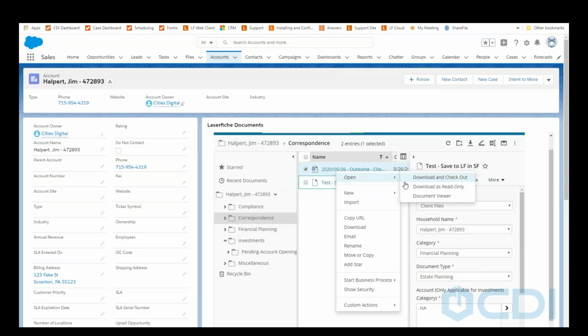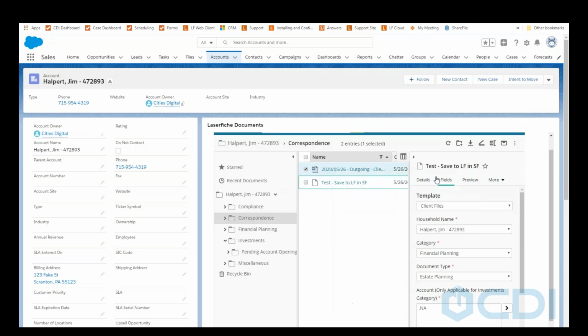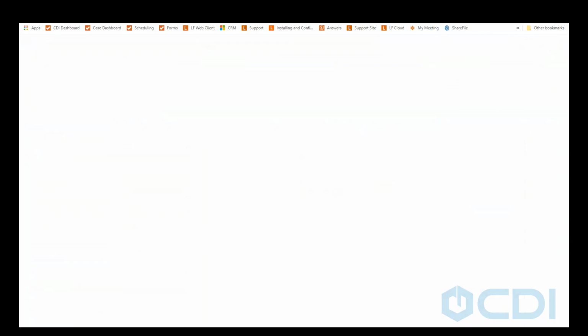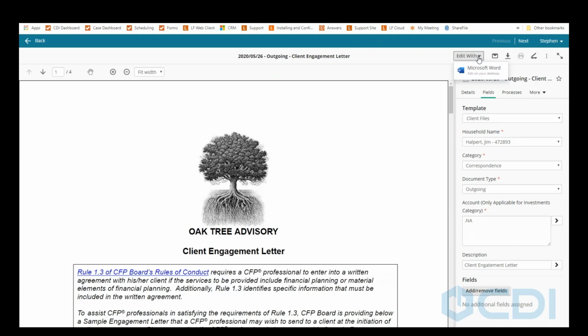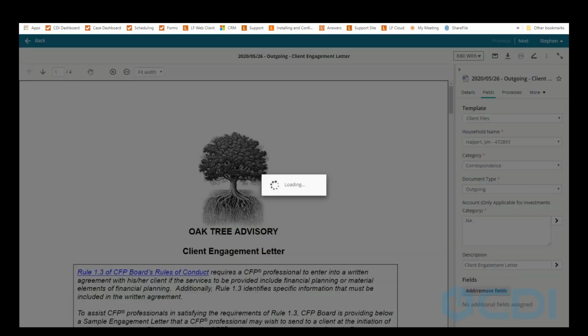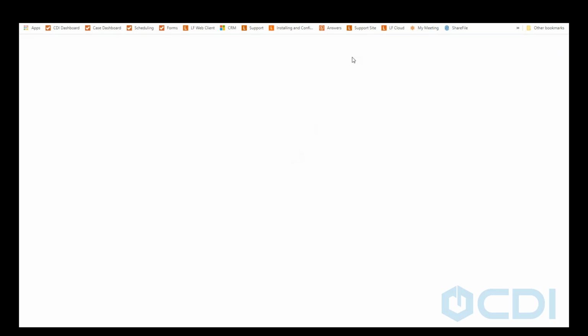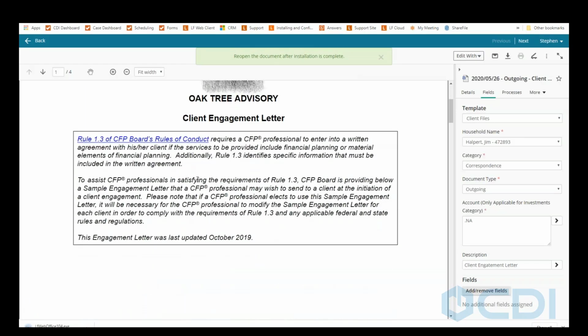If you right click and go to open, download, and check out, we have the option to edit with anything that it has access to. It has to, of course, be downloaded. So if you want to edit a PDF using a specific version of Adobe, you have to make sure that's available. But in this case, we want to edit with Microsoft Word. So we'll go ahead and open that up.